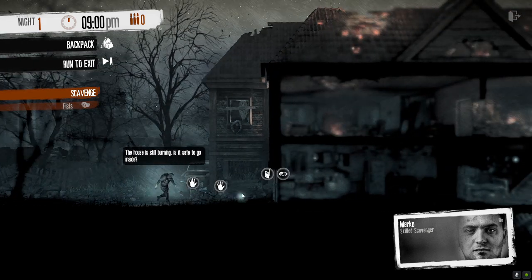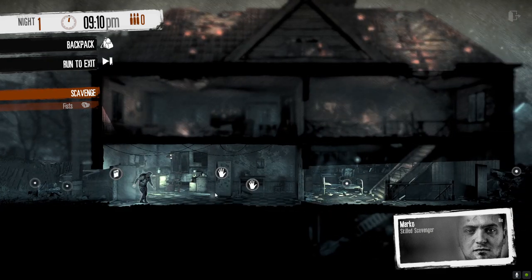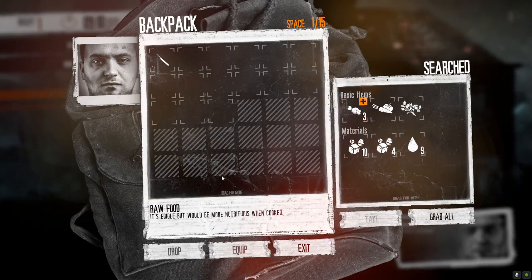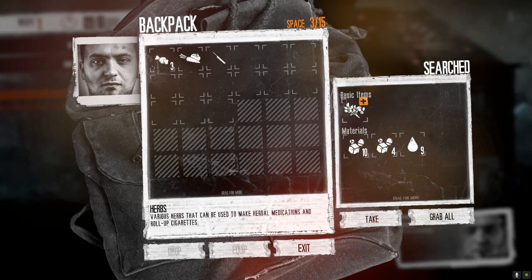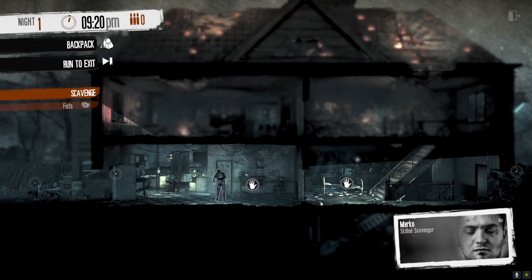Now we can see the stuff that we can loot, these hands. Now this location is safe. There is nothing dangerous in this location. So we'll search the fridge. Okay, lovely, 3 food. And when you're selecting the items here, don't do grab all. Okay, so 10 of the sugar, we'll leave 4 behind and we'll take all of the water.